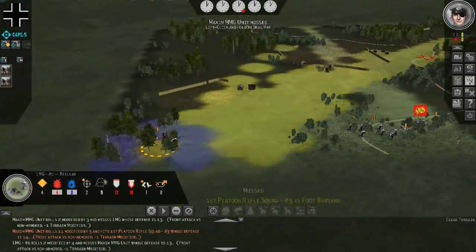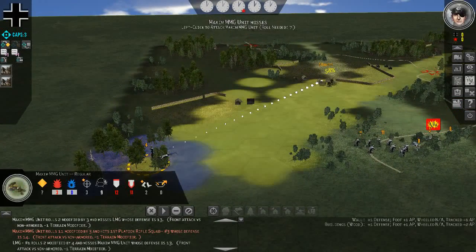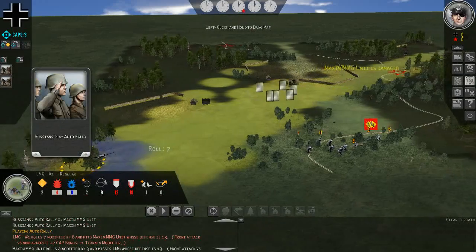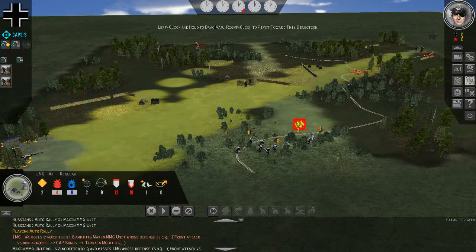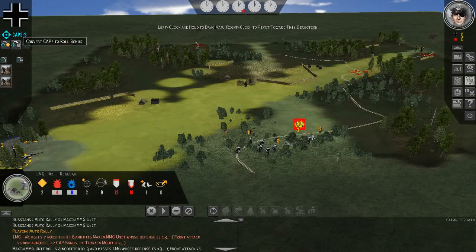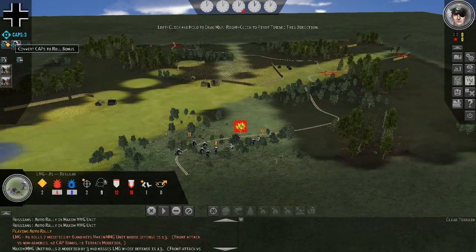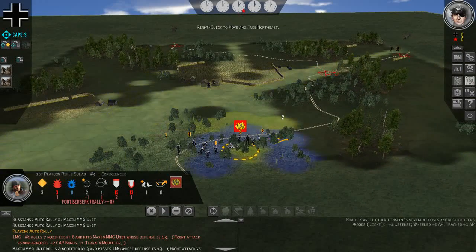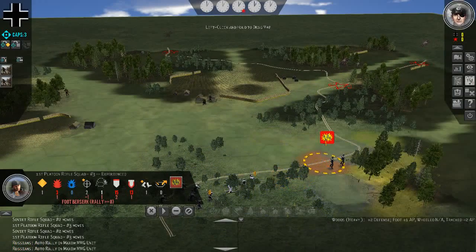And it looks like their MG is putting some fire onto us. It's also trying to suppress our troops. So I'm going to use some of our caps points here to put another burst into them. How the system works is that we have a reserve of leadership points, technically what they're supposed to be, called caps, and we can use them to either give our troops more action points or increase their roll bonus, whether it be rallying or doing other things such as attacking, like we did over there.